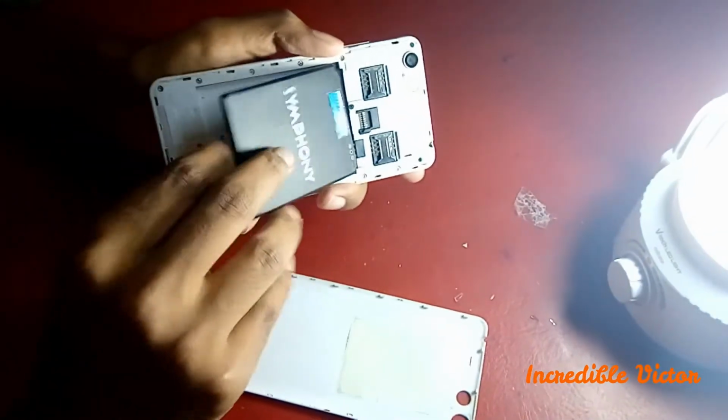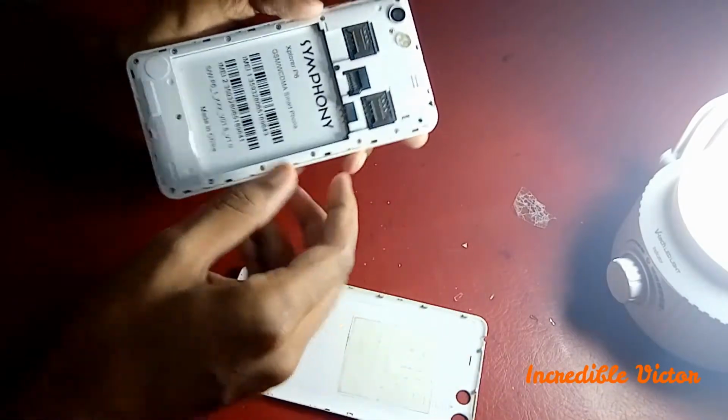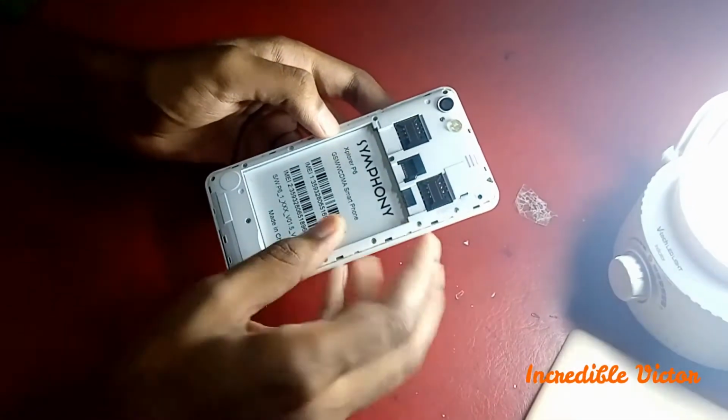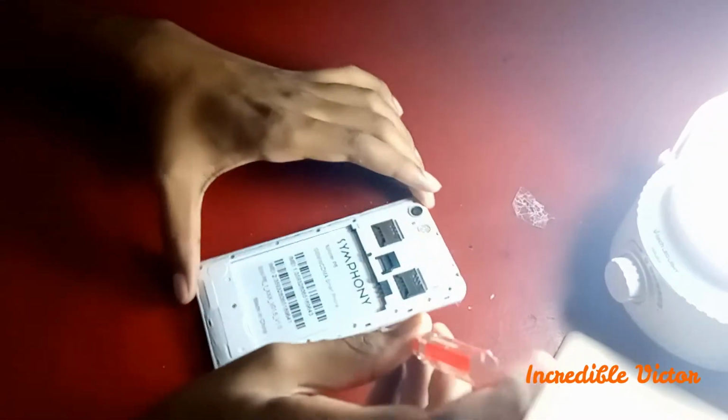Got a battery. This is brand new because I changed the battery a few months ago. And here we got the back side, the SIM card slots, SD card slot. Okay, then let's open it up.